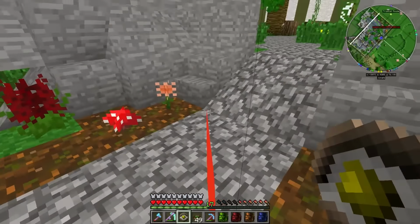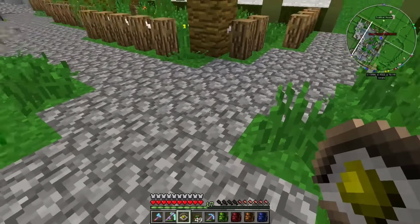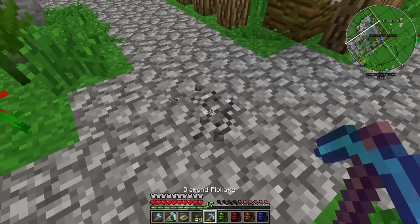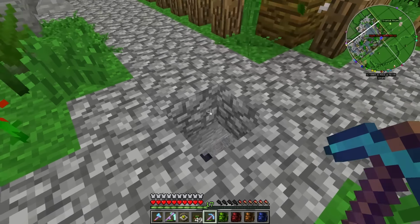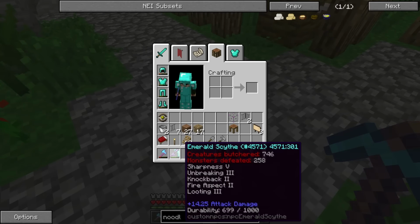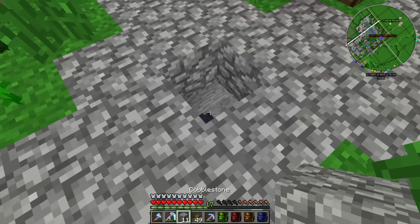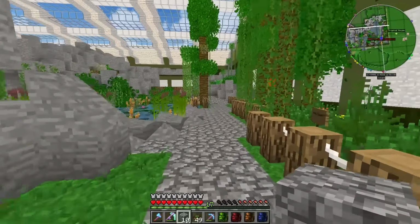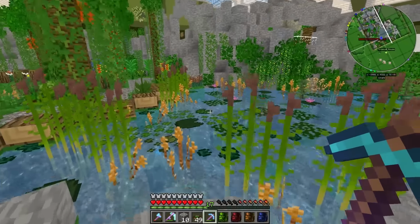It's quite pretty. And you'll also see on my mini-map that I have had a death here, and that is because underneath this path there is a cave system, which I should really light up. And, well, potential sinkhole there. Not a good thing to have under my path, but I'm sure I'll go down and clear that up. I'll place down a few torches, but it's not much of an issue at the moment. But yeah, I've made this pond look so pretty.